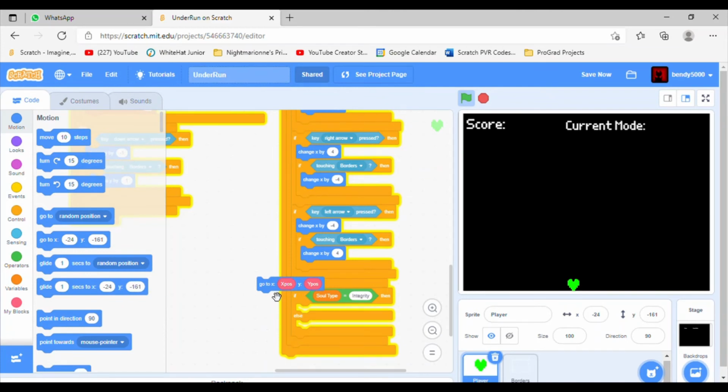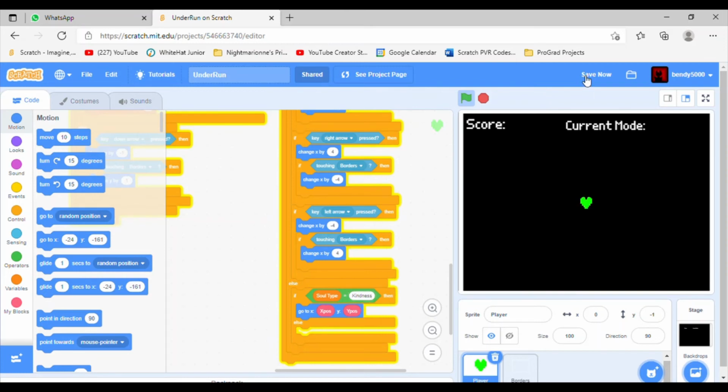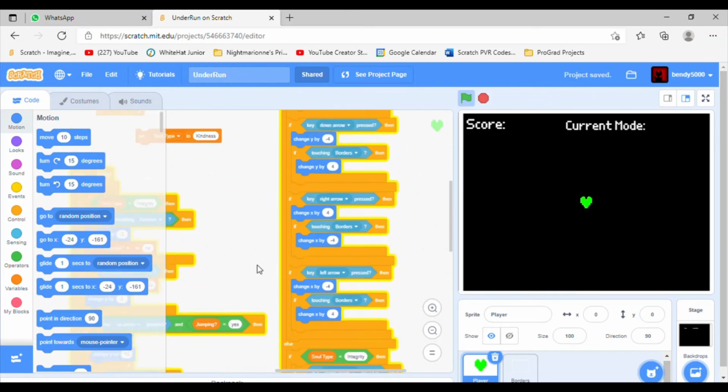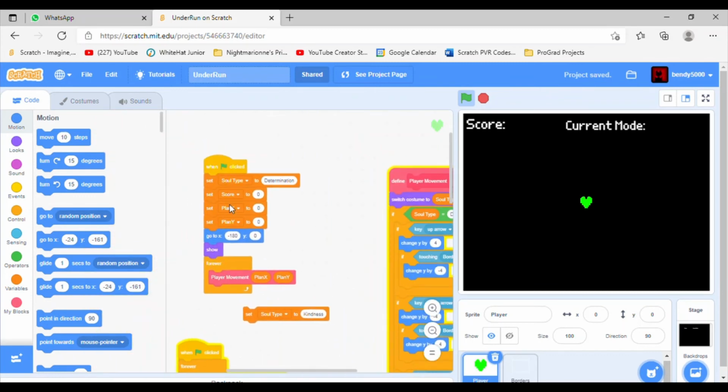Also, we'll actually just change this to kindness. Now the player, we'll actually set the plan going to maybe -10 and set to kindness. That seems maybe at the middle of the screen.